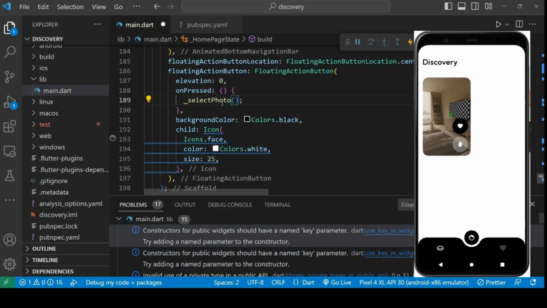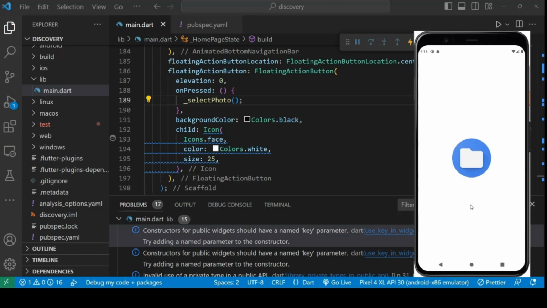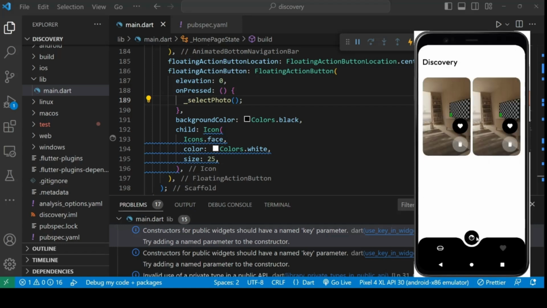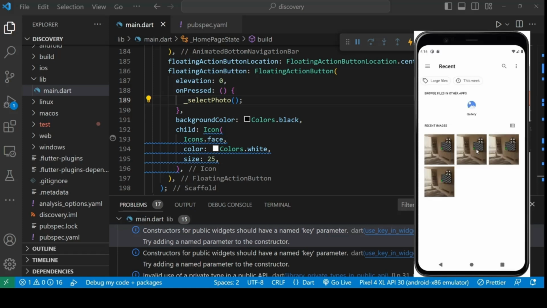For taking the photo or selecting it from the gallery, let's call the select photo function, and this will navigate to the gallery app where we can select multiple photos or arrange them in the grid.